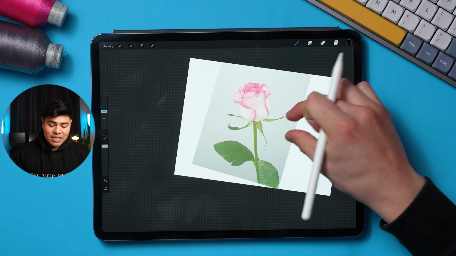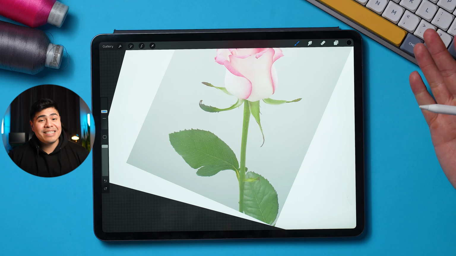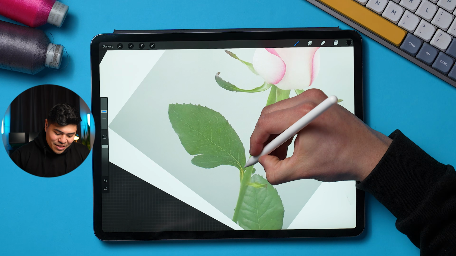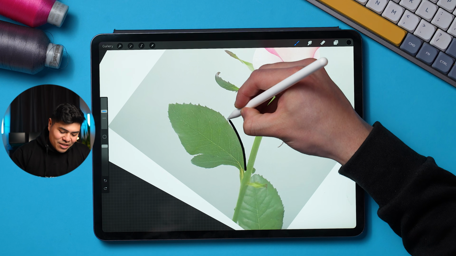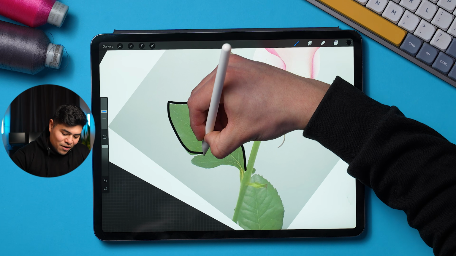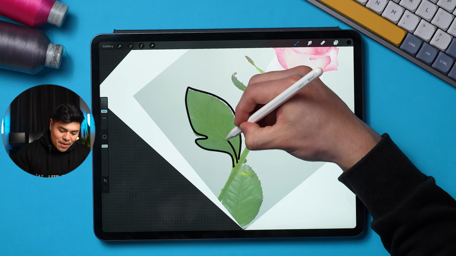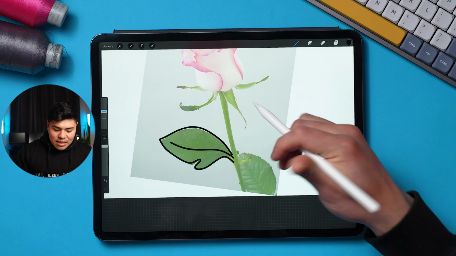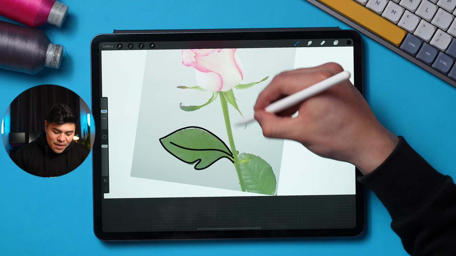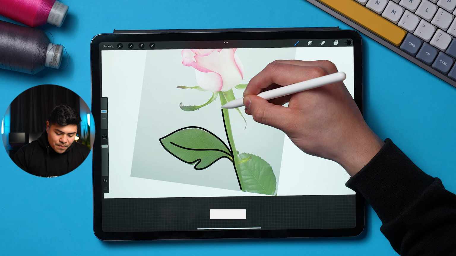Using my two fingers, I can zoom in or zoom out, and we're gonna get started. Because this is not digitizing, we can pretty much start anywhere we want. So I think I'm gonna start with this flower down here. But as you guys know, if you are digitizing, then you want to follow the right path. You don't just want to start drawing anywhere. Maybe I'll add a couple of these, something like that. This is gonna be more of a minimal type of flower. Maybe I won't even add that one over there. We'll just stop right there.